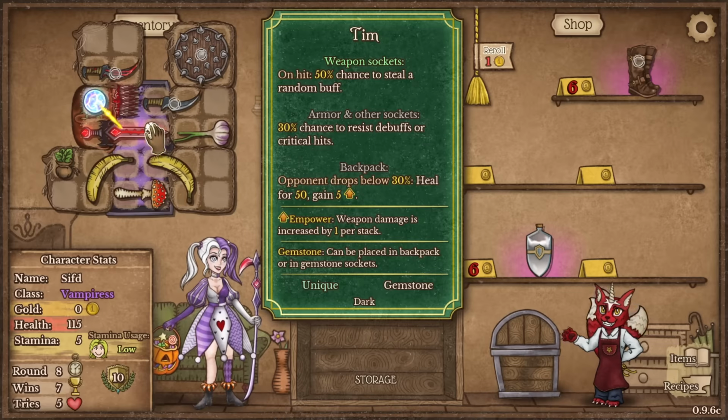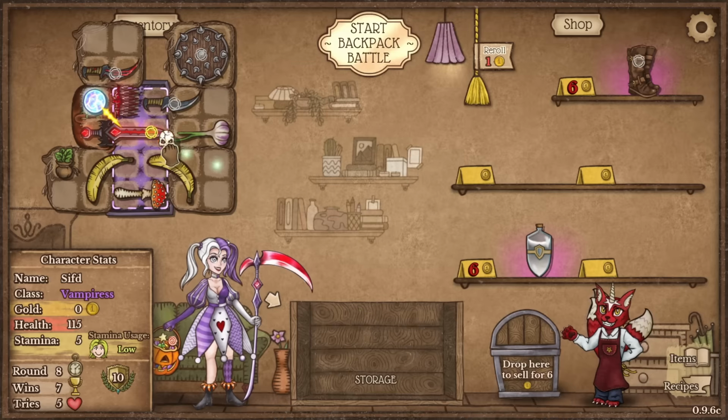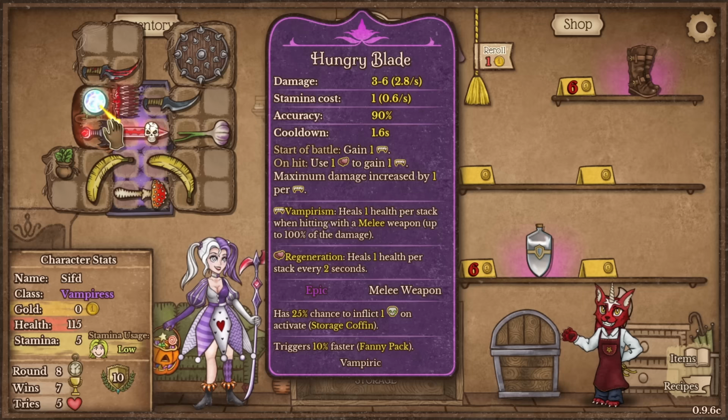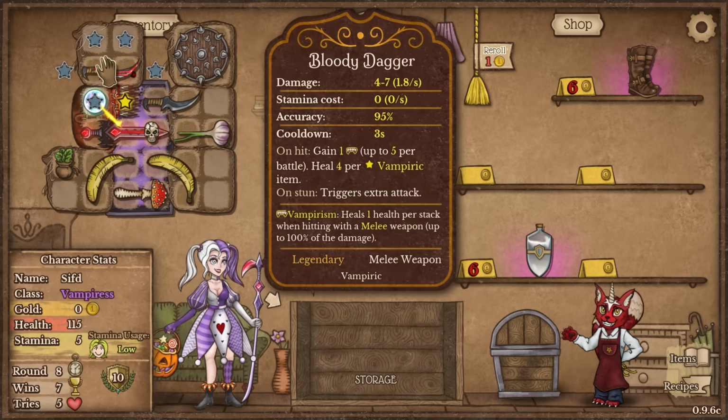Okay, here we go. You know what? Let's actually keep Tim outside. I think the 5 empower is godlike. The difference is, stealing buffs, a 50% chance to steal a buff, is also really, really good. Let's go with stealing buffs, honestly. These attack every 3 seconds, by the way.